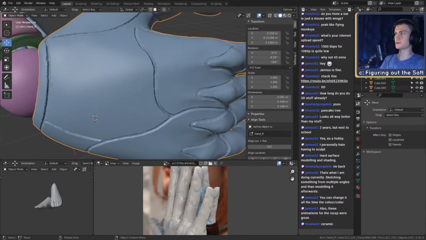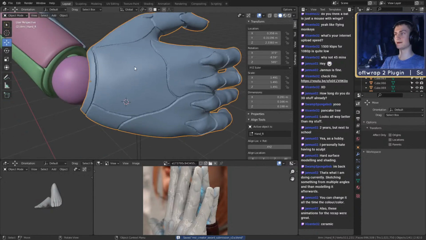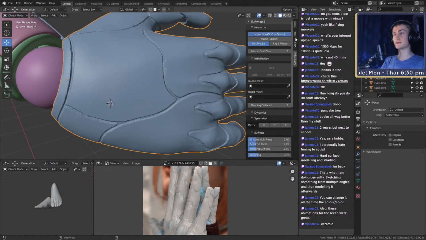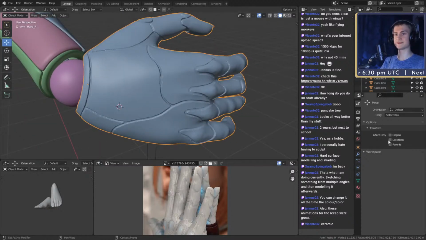I guess we're just going to start and then see how far we can get today. Hopefully we can finish the whole thing so we can then work on something else on Tuesday, maybe on Monday, if we get through Shrink Wrap 2 fast enough. Of course, retopology is pretty simple. We did it for the arm first.